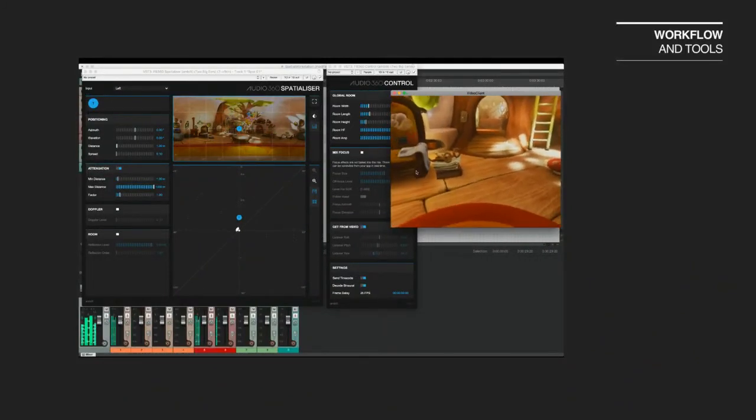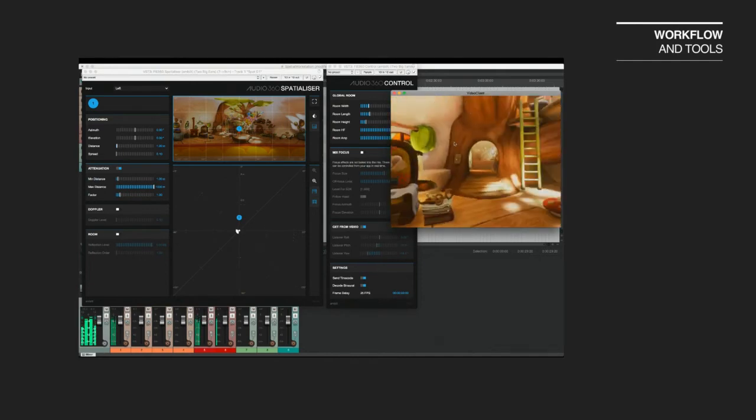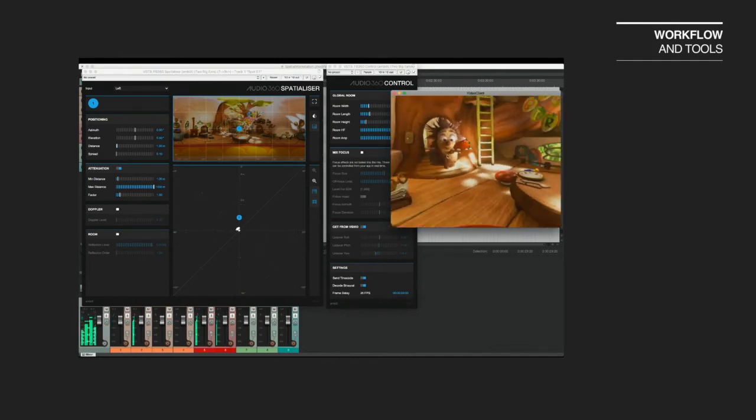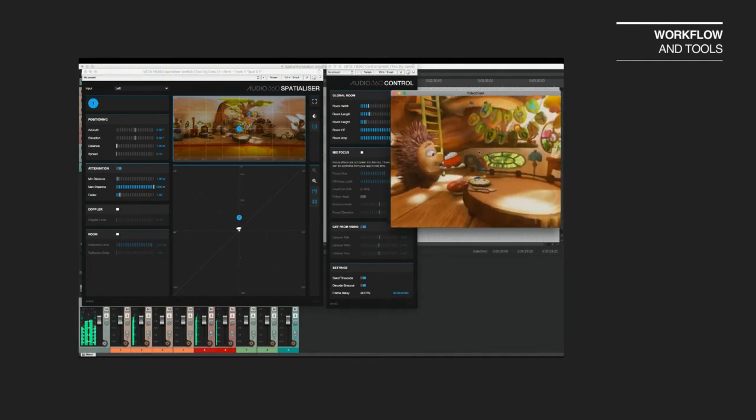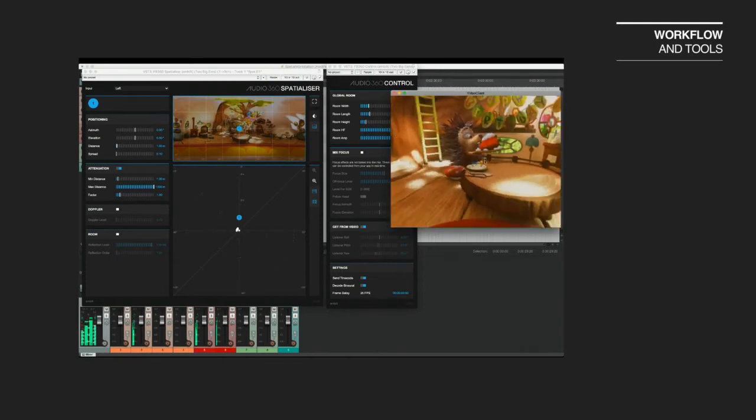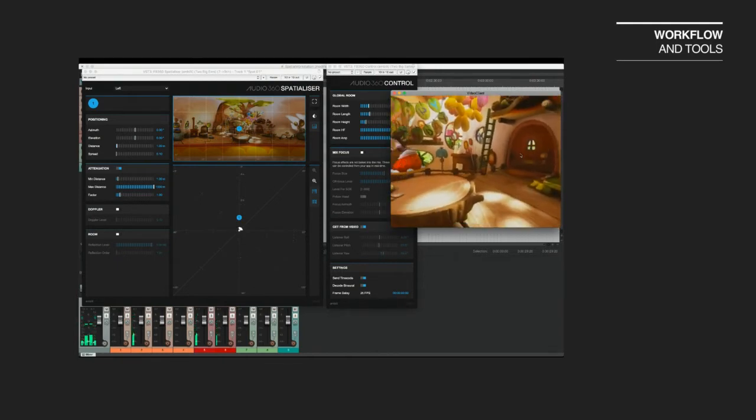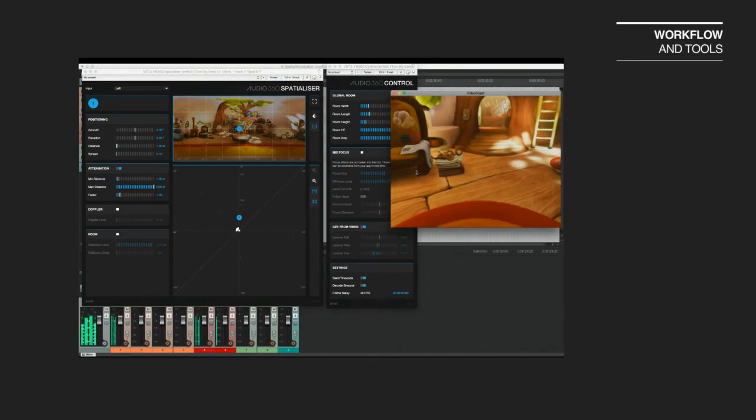So if you've got our plugins, we share timecode, and our video player synchronizes to it, decodes the right frame, renders it in 360, and also shares that video frame with the Spatial Iser plugin, so it's also shown there, and everything's kept in sync. I'll get into a bit of how that actually works as well.